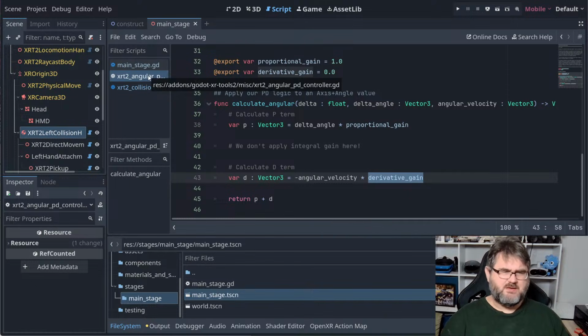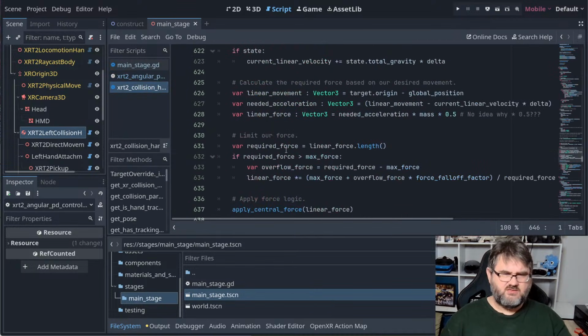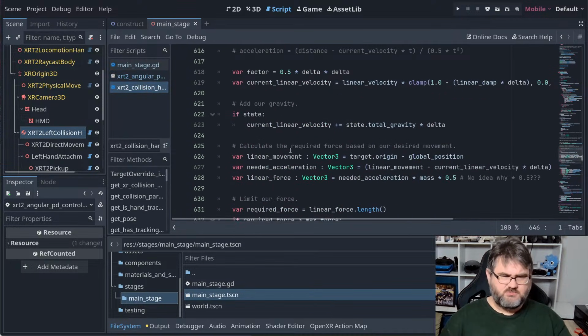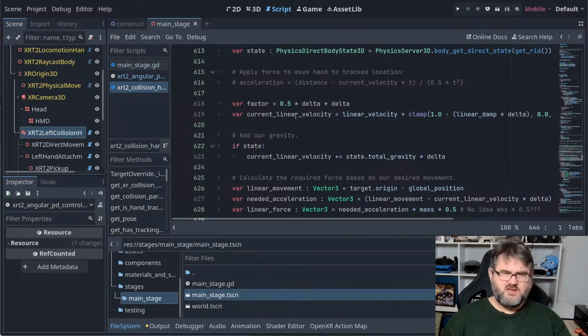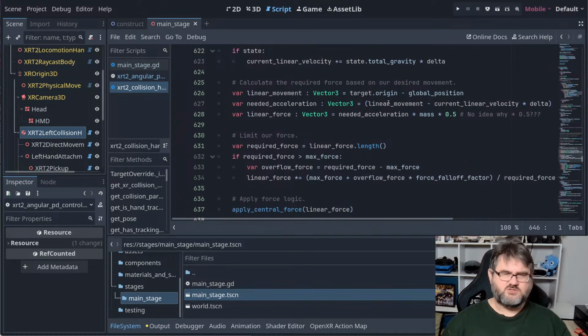And I'm not really happy about that. I want to see if we can tune this further. However, I don't know whether that is caused by the angular logic or whether that is caused by the linear logic, because our linear logic is still our old logic that we used to have, which is trying to calculate the force that we need in order to linearly accelerate or decelerate our hand motion to get our hand to the exact position that it should be on that frame.